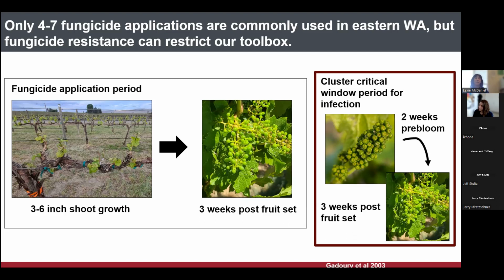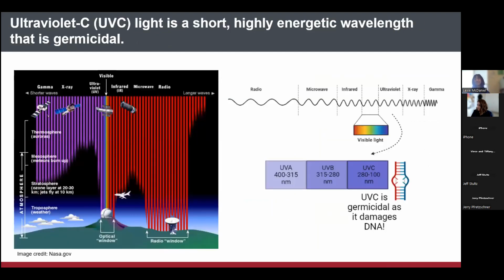But even in lower input management areas, like the one that I'm working in, our current management for powdery mildew still faces one main issue, and that's fungicide resistance. Grapevine powdery mildew is confirmed to be resistant to multiple Fungicide Resistance Action Committee, or FRAC, groups. With this growing concern of fungicide resistance, there's a need to look at alternative pest management technologies, such as the one I'm working with, ultraviolet-C light. So what is ultraviolet-C light, or UV light? It is a part of the electromagnetic spectrum and is composed of short gamma to long radio waves.